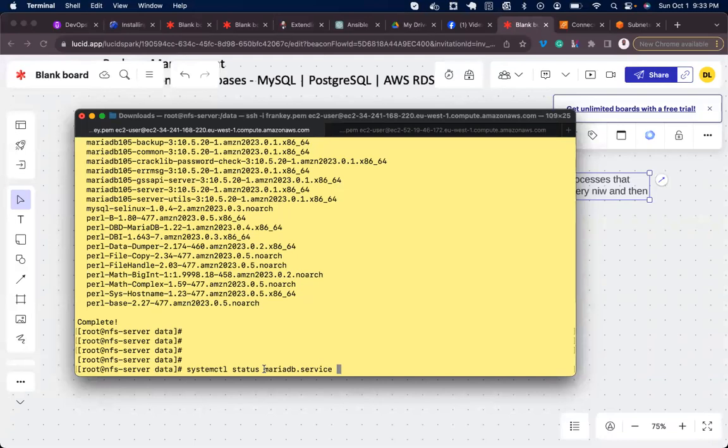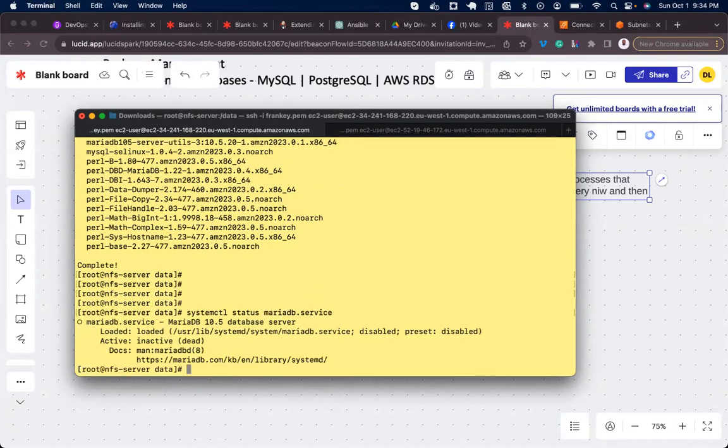That process helps to keep the service or application alive. So we've installed this MariaDB application, which comes with a service that needs to keep it alive. So we need to start the service. If we don't, a process will not be created to keep the application alive. Like you can see now, this is loaded, but it's not active. So we need to make it active.